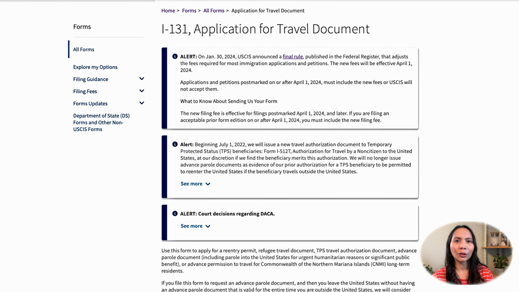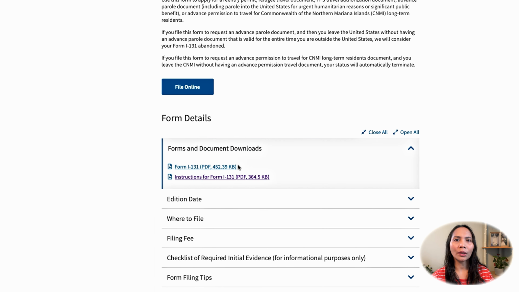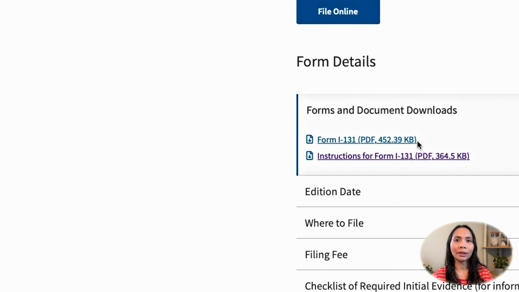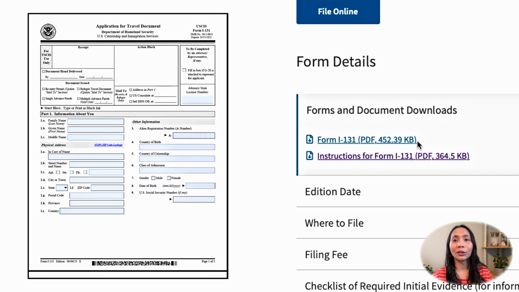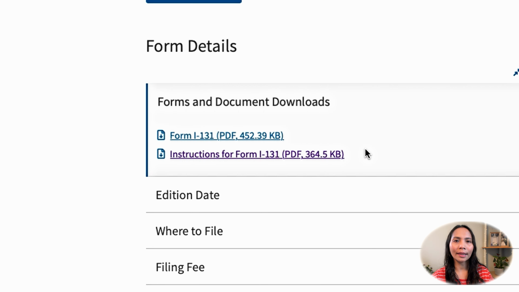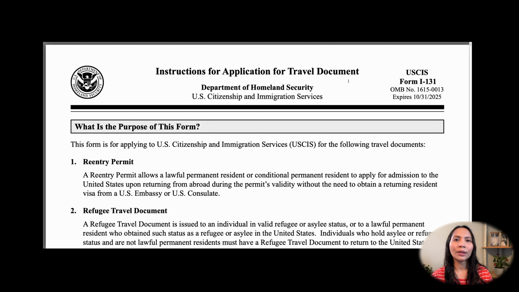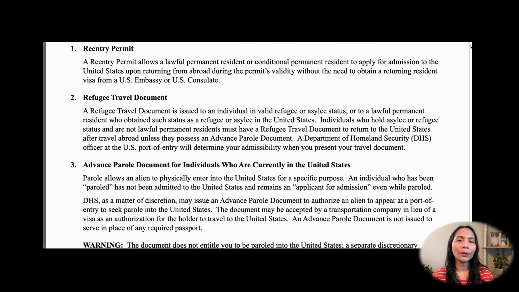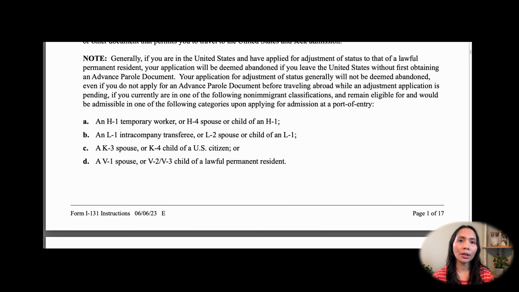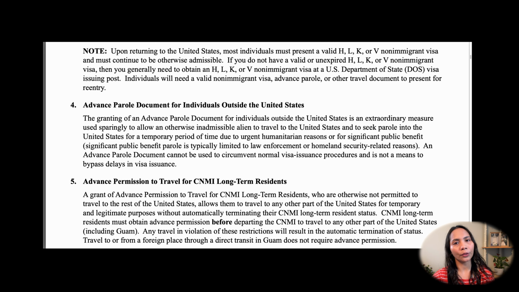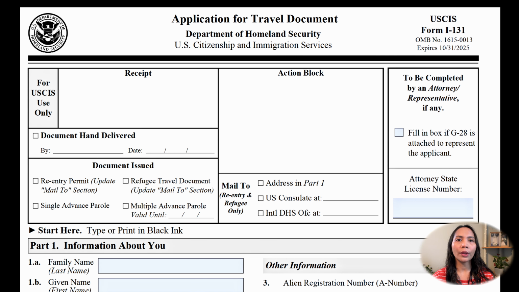Let's get started. Okay, let's go over to the USCIS webpage. There are two forms right here that you will download. This is the form I-131 that you are going to fill out, then send it to the USCIS. And the other one is the instructions of form I-131. I suggest you always read these whole instructions while you fill out this form. Why? We never know if the form is changing, because the instructions will be different from the old one. And please make sure that you submit the new version of this form.